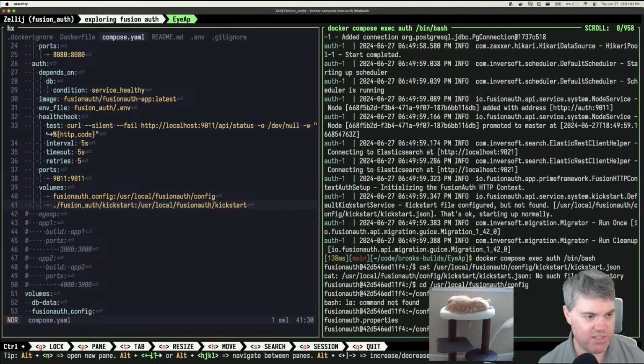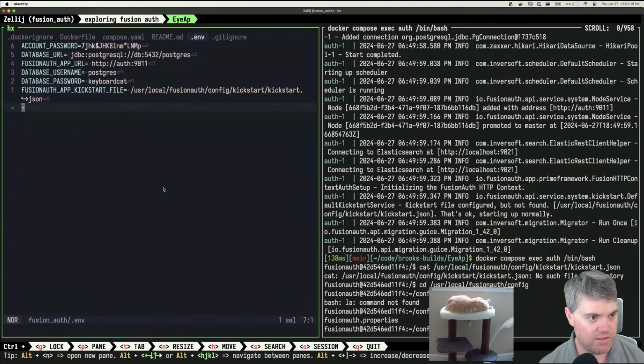I shouldn't be going into config. So wait a second. This is going into. Oh, well, that would explain it. So user local FusionAuth kickstart. Okay, I'm telling it to go to the wrong place.